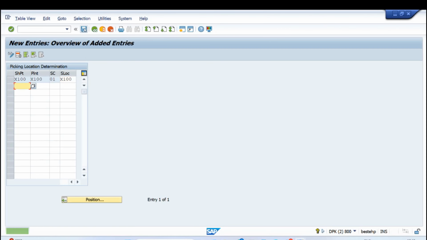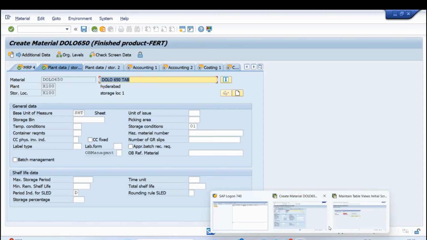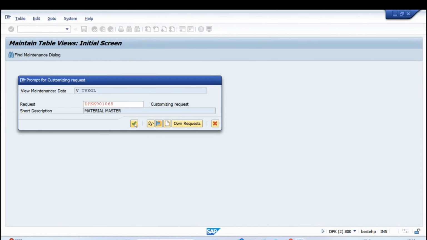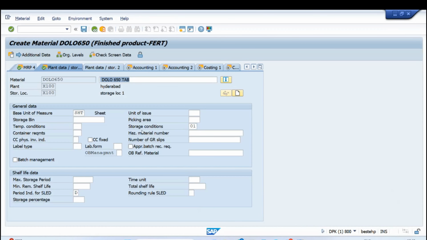That's it. So shipping point determination we need to do and storage location determination we need to do. Okay, so that's it, and next we'll jump into the next views. It is not saved, just a minute. Okay, so only this one is important here.